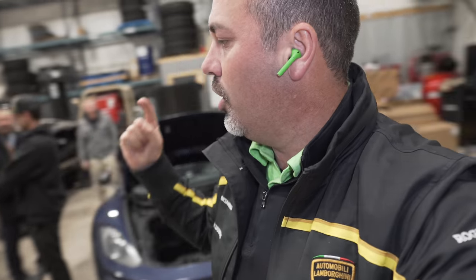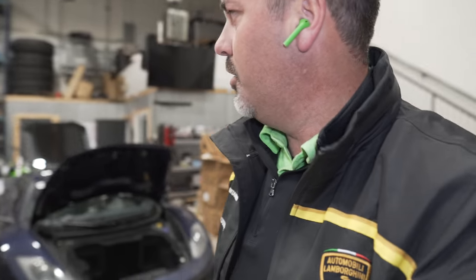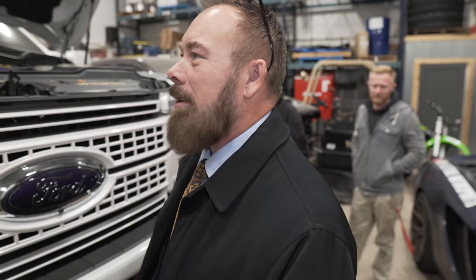Hey, here's why you don't supercharge or twin turbo your Huracan. Why don't you twin turbo your Huracan? Yeah, I should. Why wouldn't you? Exactly. Because it will blow up. I've never had someone show me a person that twin turboed their Huracan or their Lambo that didn't have a problem. They're always breaking down. Sorry, twin turbo guys out there, I'm not a fan. Someone give me a free one and I still won't put it on my car. Hate mail's coming.